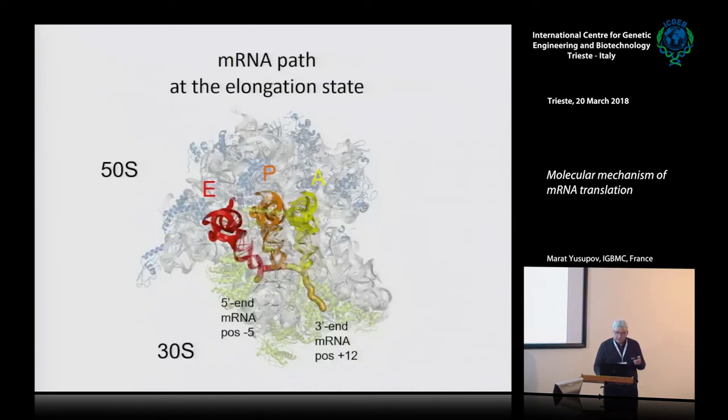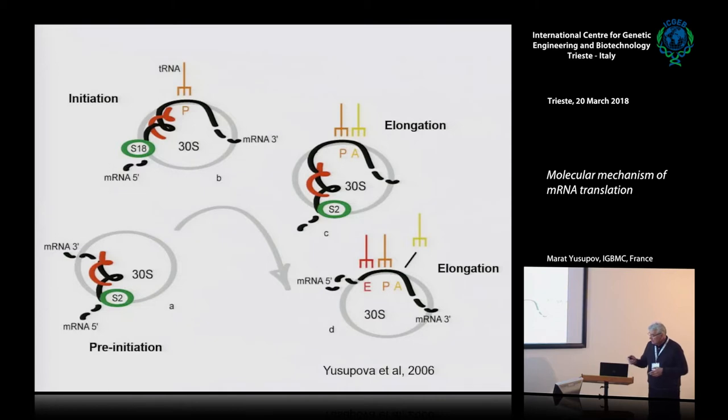So I will show you the final scheme. So now we can explain how things happen. So first, messenger RNA binds to the ribosome and it has that position. Then, in order to bind tRNA in the P site, the messenger RNA has to move first and form somehow the initiation complex with fixation of tRNA. Then, after the beginning of translation, it goes in that direction. In the beginning, it becomes more relaxed, and then it continues to walk where the 5' end and 3' end are flexible, and only this part of messenger RNA is fixed on the ribosome and visible.